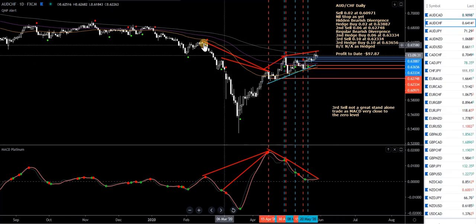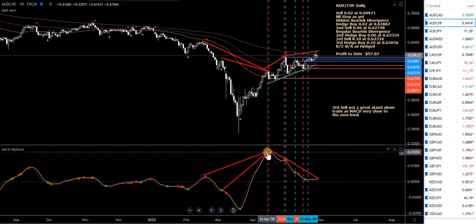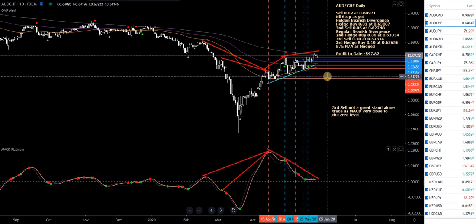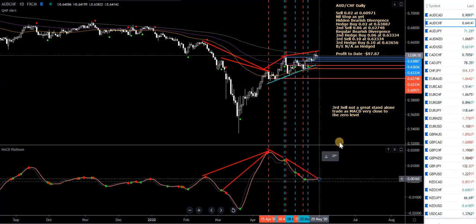Pause the video. Again, coronavirus has wreaked havoc. I'm stuck in this range here. MACD platinum's been above the zero level the whole time. Looking for a new sell signal. Again, drawing the possible divergence lines in, getting ready.